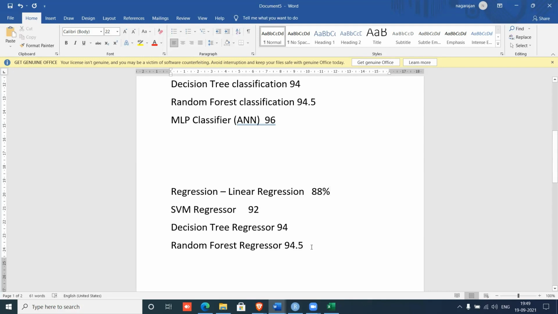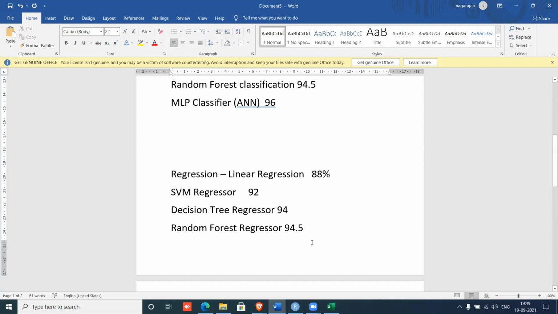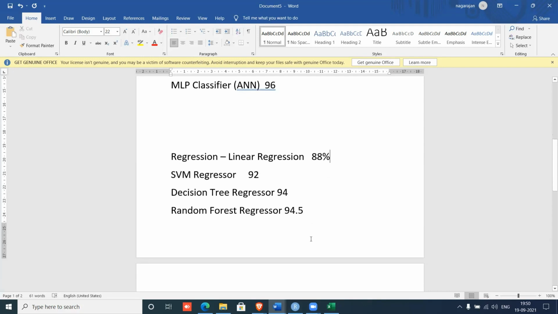So now the client wants 95. Okay. So 88 came in linear. So I will go for an SVM regressor and see how much more I am getting. How much comes in decision tree, how much in random forest. Whichever is coming maximum, I will pick up that algorithm and give it to him. Okay, understood.